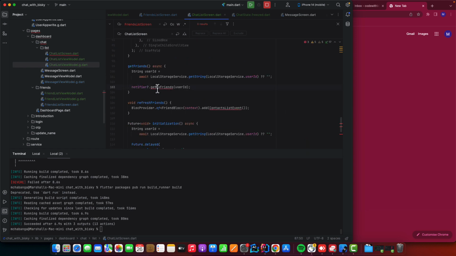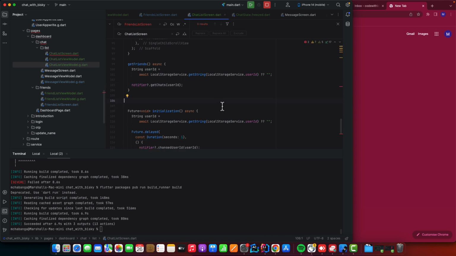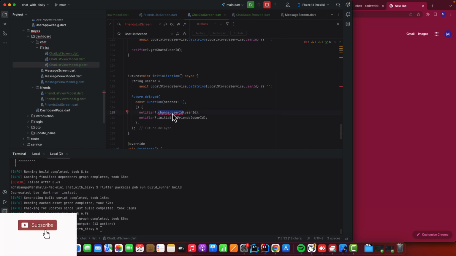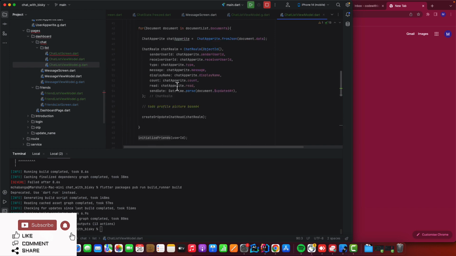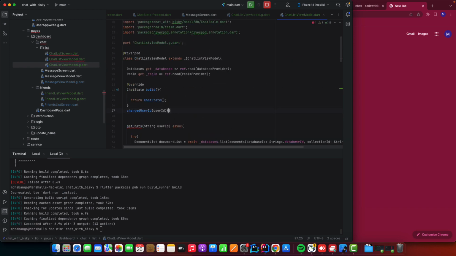We don't have get friends, we have get chats. Yes, just the same. We don't have this method. We are not using any block. On initialization, here change user ID. So let's just create it.